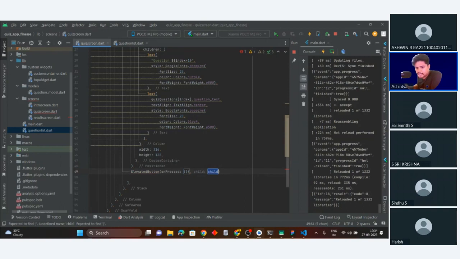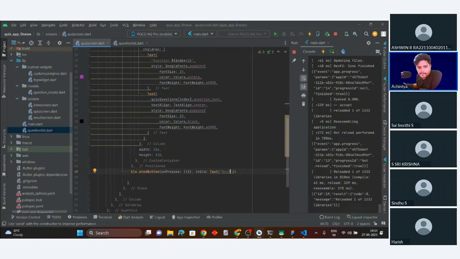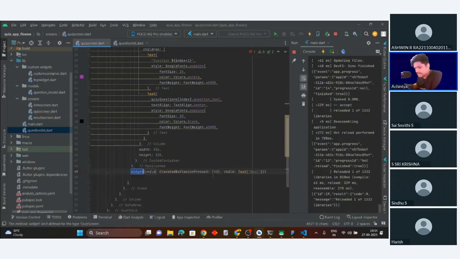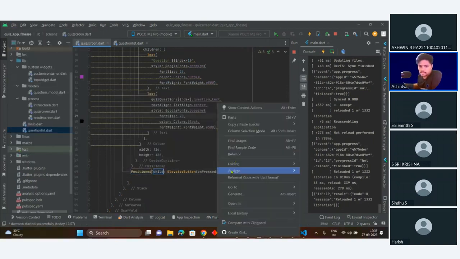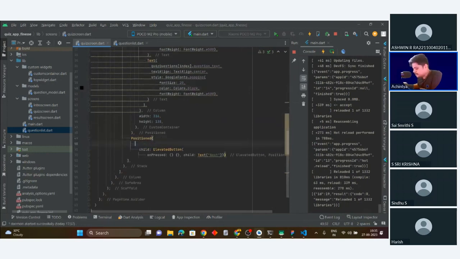And child will be just like, need to position it also. So wrap it again with a positioned widget. Give it a position properly.